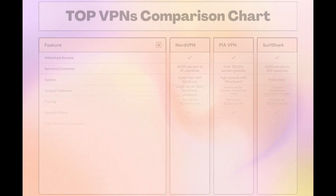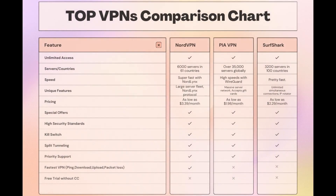Taking everything into consideration, here is an extensive comparison of the best VPNs for Raid Shadow Legends. NordVPN stands out with its impressive network of 6,000 servers across 61 countries, featuring the NordLynx protocol for quick and secure sessions. Surfshark offers unlimited connections, making it ideal for those who game on multiple devices, and PIA boasts the largest server count, ensuring you can connect from almost anywhere. While each VPN has its strengths, NordVPN consistently delivers on speed, security, and server availability, making it a top pick for Raid Shadow Legends players looking for an edge.